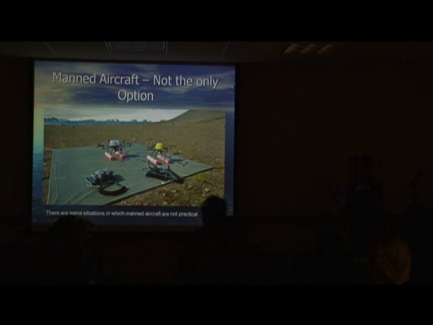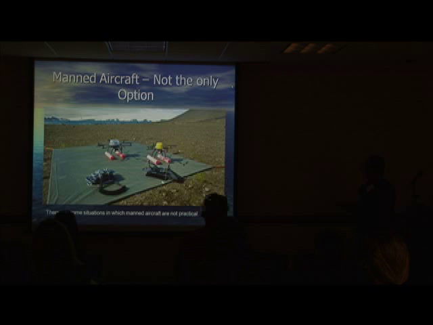I just wanted to mention this because internationally, aerial photography is what I do and what I'm interested in. But there are places where you really can't use manned aircraft to collect the data you want to collect. And now these modern unmanned systems are really proving to be very, very valuable. These little multi-engine copters have the ability to hover, so it's very easy to hold them over a target. Because they're not moving forward, the image isn't blurred at all, so you don't need image motion compensation systems.